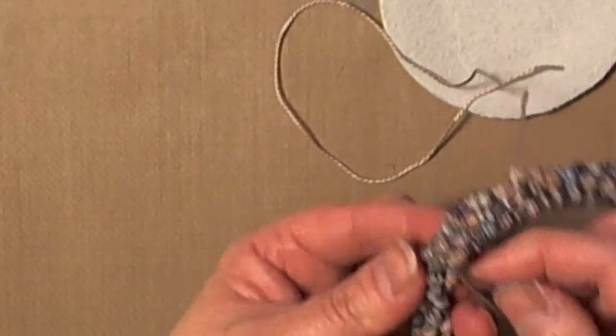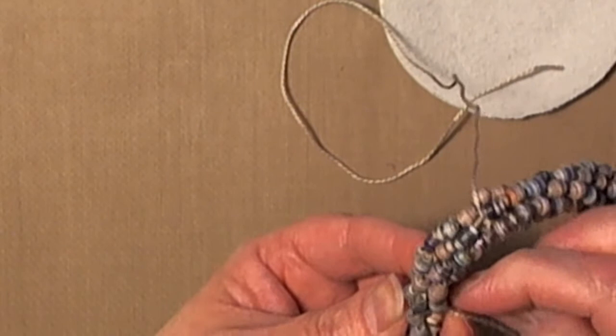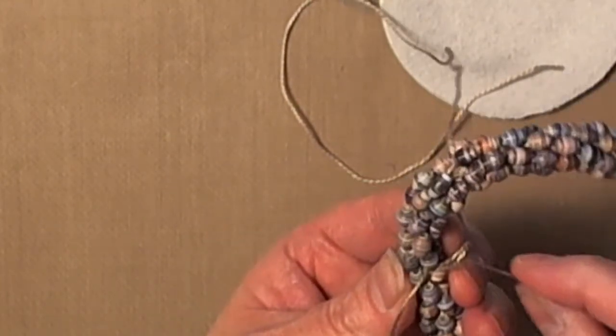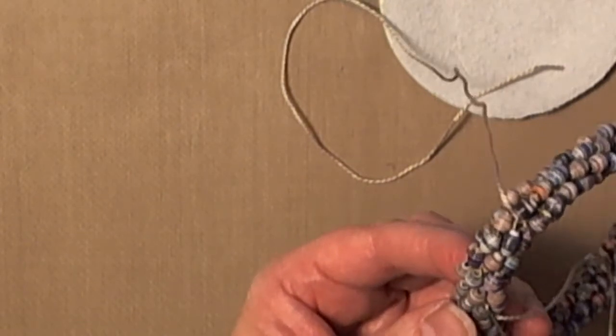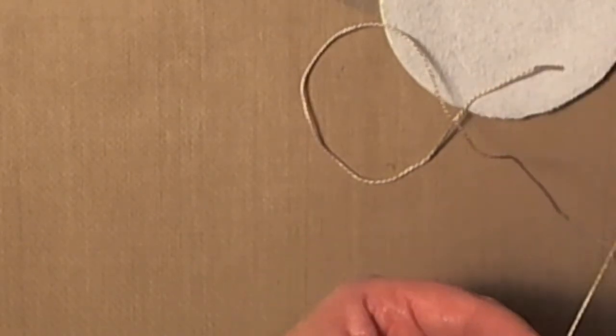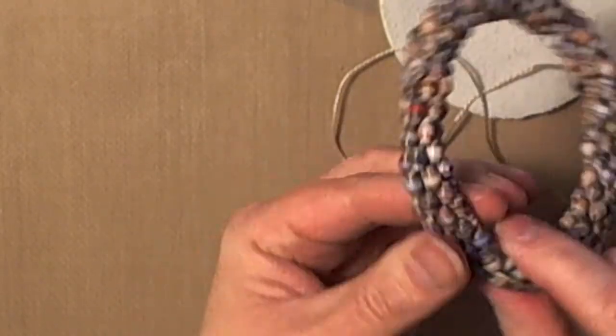Okay? Then wherever you came out, go through another bead, make another knot. So you want to go down and grab a thread, not 2 threads, just one. A thread, do that same loopy knot thing, bury your work, bury your knot in there, in your work, okay?